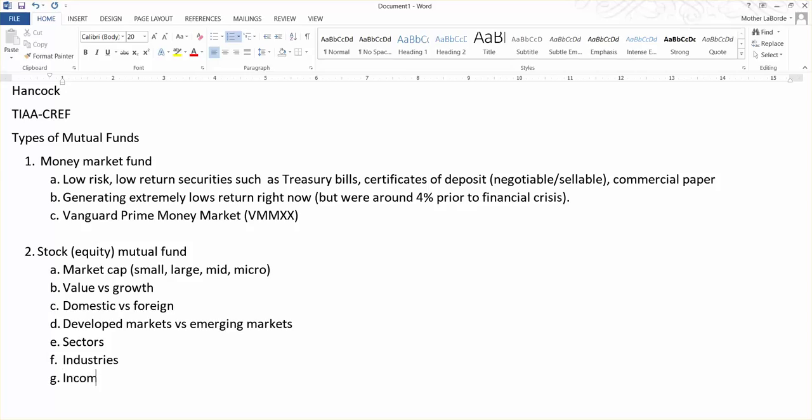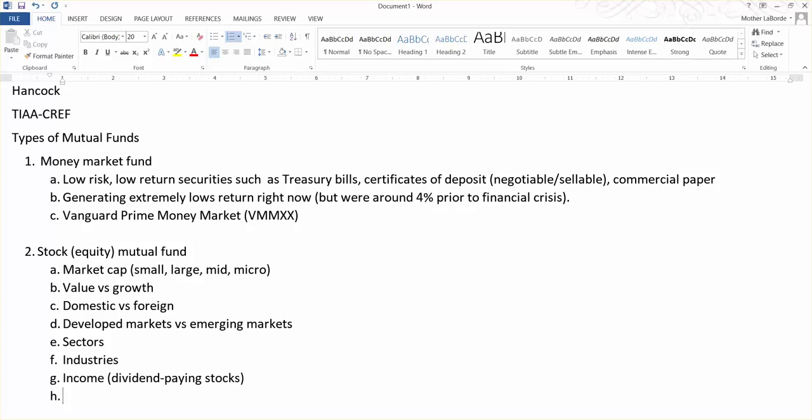There are also funds that focus on income. So some stocks pay dividends whereas others do not. So maybe they only own stocks that pay dividends. Or maybe, oh, actually, since I'm on the stock one, I won't talk about the bond one because there are also bond income funds, but this is the stock section, so I won't talk about it.